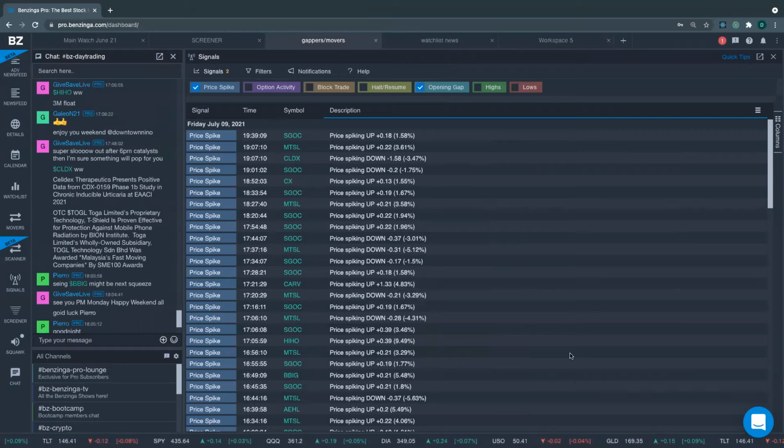If you want to trade realistically and you want to be good at it, you have to be up at the right times. And when I say the right times, I mean no later than 8 a.m. Eastern time, which is when the market opens. If you're going to get up at 10 a.m. when the market's already open, forget about playing the gap. Forget about catching these things before they start.